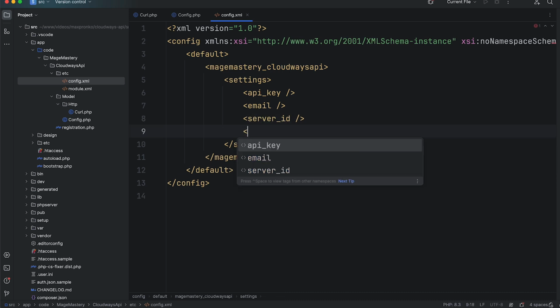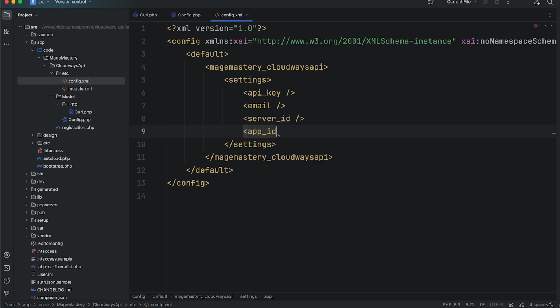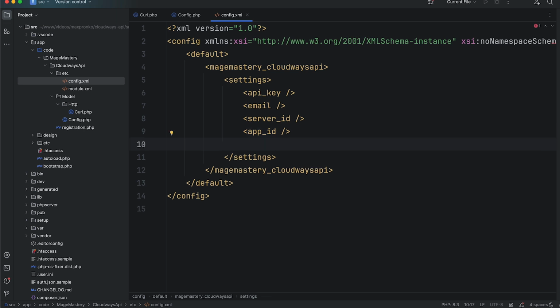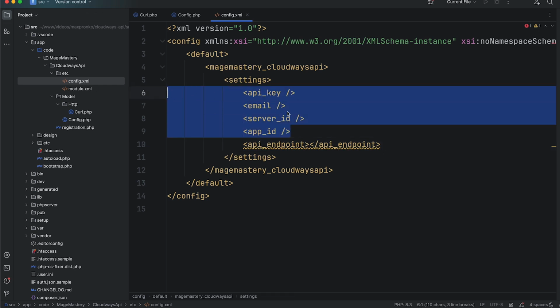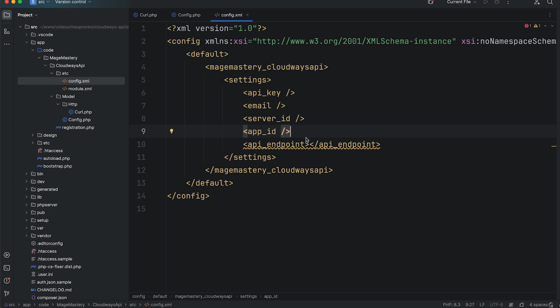I'm not going to pre-populate these settings because they are going to be unique. However, there is one setting called API endpoint that we can pre-populate inside the config XML file, and the other 4 settings will be just for reference, showing what settings keys are supported by this extension.